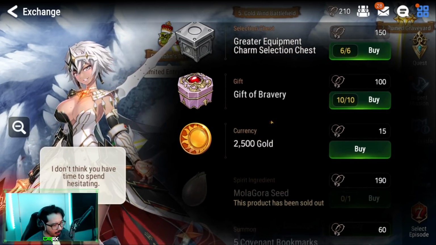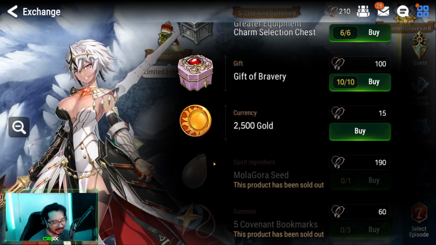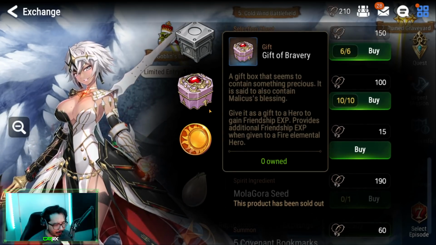Last thing to talk about, of course, well, actually, the Mulligore seeds and the Covenant bookmarks. I already bought those. Guys, you don't need me to tell you how important these are. You probably buy those instantly. Gift of Bravery, though. Let's talk about this real fast.